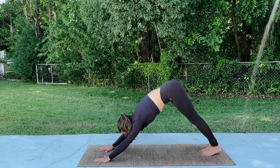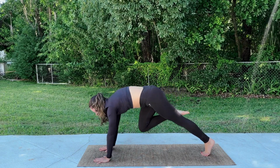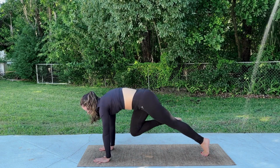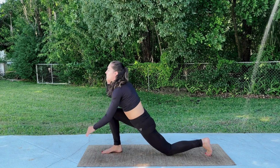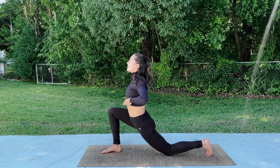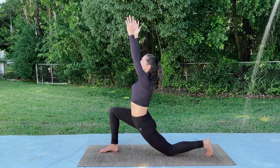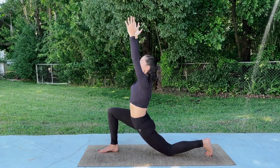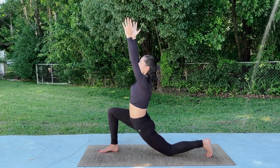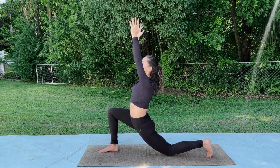Grounding down through your left foot, carefully pick the right up, bend the knee, bring it high in through the chest as you shift your weight forward, and then plant the right foot, dropping the left knee down. Releasing the hands up high over the head, a nice big low lunge. Holding here, palms face together. We can keep the back toes tucked or untuck them, whatever works better for you, whatever gives you more stability.